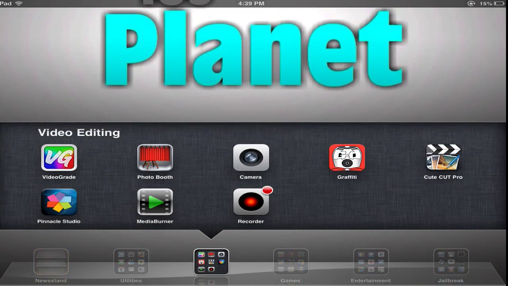I have Video Grade. Video Grade is color corrections. Any video that you want to change the color, the tone, anything that you want to change on it, Video Grade is the app. Photo Booth comes with your iPad just for pictures, camera just for pictures. Graffiti is the app where I put my text on my videos.